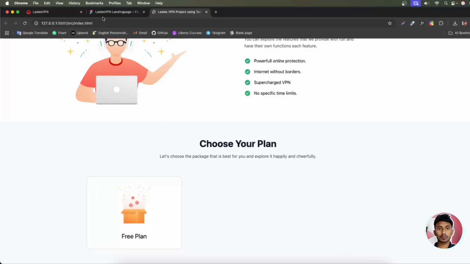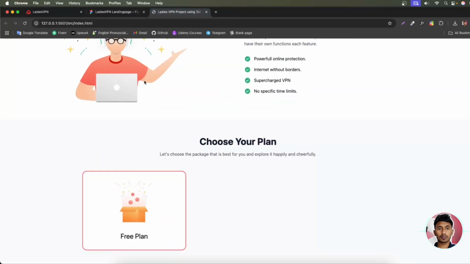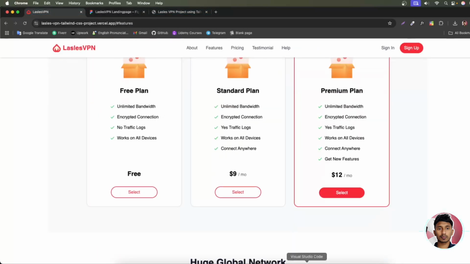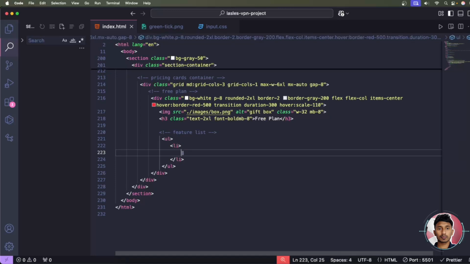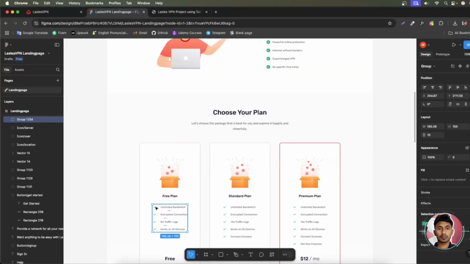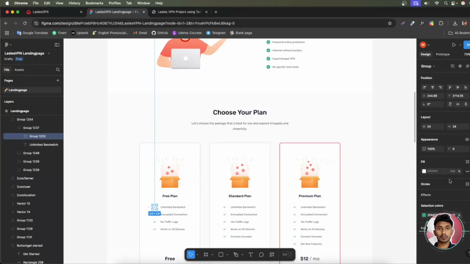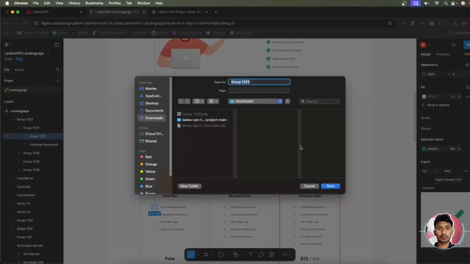And for this feature, actually we'll have this type of icons. So for doing this, here we'll have img, and I just forgot to download these icons. I'm sorry for that. I will provide it, no worries. We'll have to just export it.